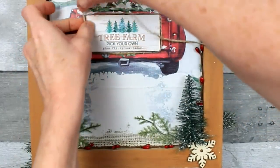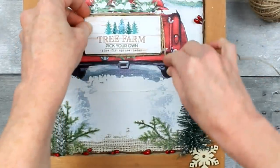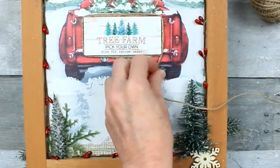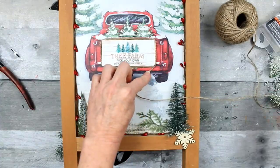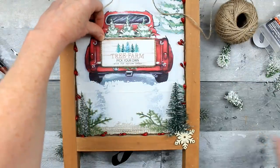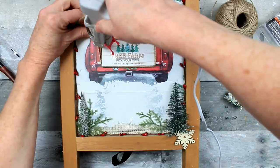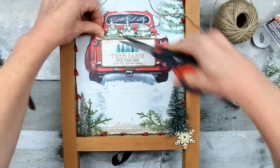I guess you could call it a magnet. That's what it was originally. But our sign, and I'm just gonna wrap that and secure it in the corner here, and then take that around one more time. Give it a second to dry, and then go ahead and clip that off.